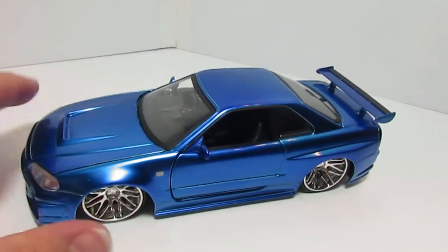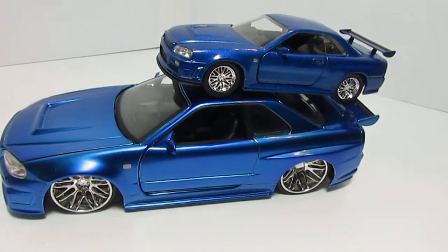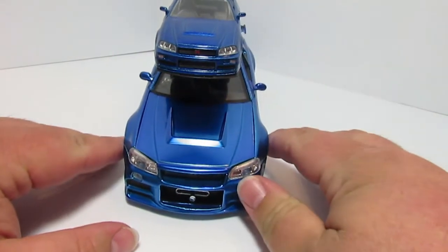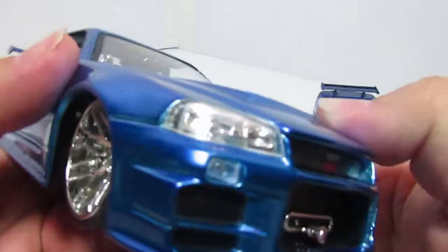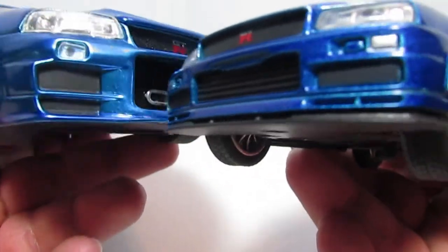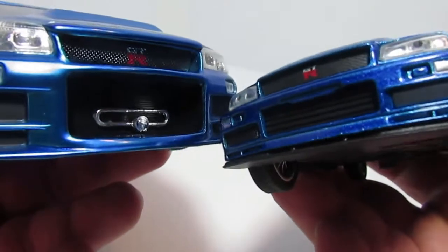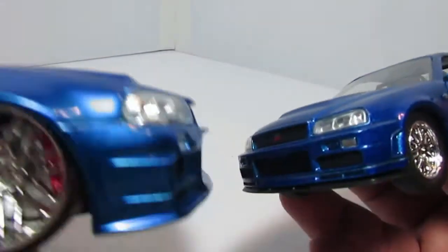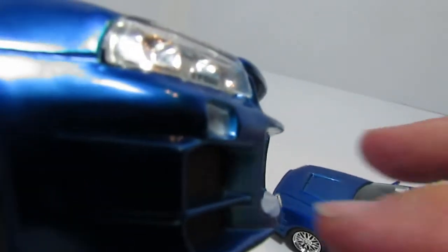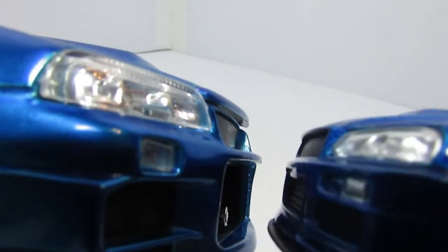Alrighty, let's take a look now at the 1/32nd compared to the 1/24th. Alright, I guess we'll start with the front end. Just a couple things. The front end on the 1/24th has a lot more detail. It's got the lens instead of just paint. It's got more detail on the front bumper, the indentations, compared to the other one. And also the shape. The 1/32nd is more round, when the 1/24th has the lip. The hood here actually hangs over when the 1/32nd is flush.